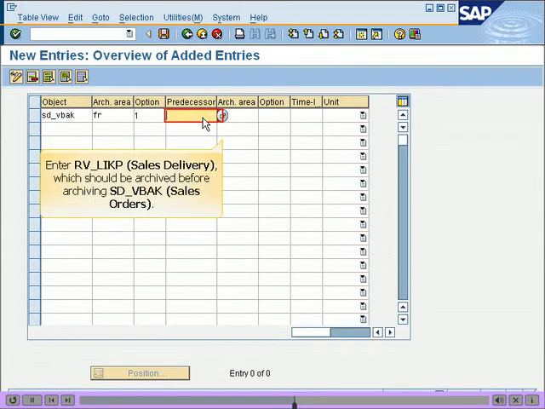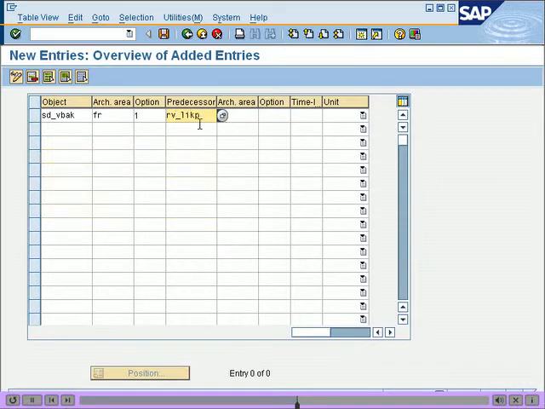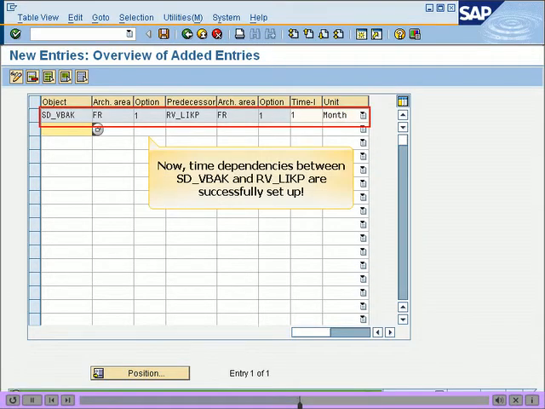Enter RVLIKP sales delivery, which should be archived before archiving SD_VBAK sales orders. In ASC, you may even add time dependencies when deliveries span 2 months. Once saved, your archiving dependency will be managed automatically.